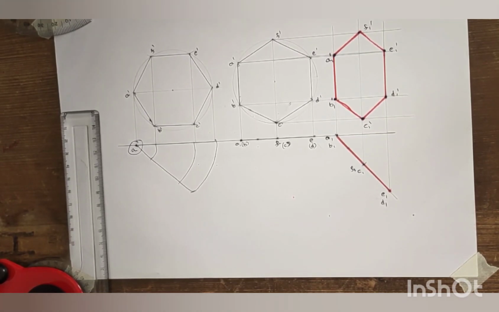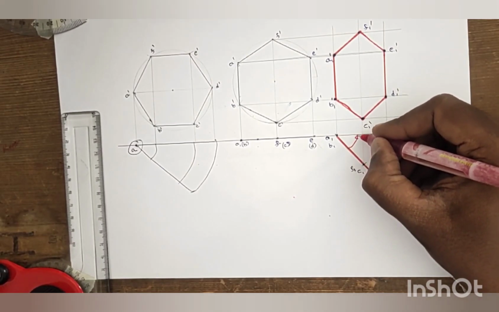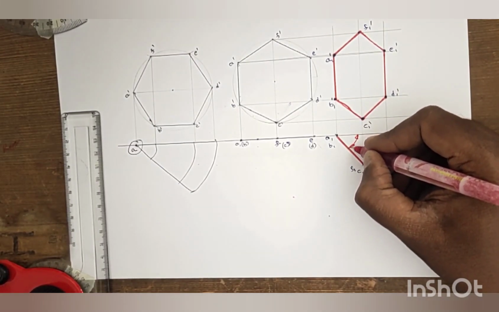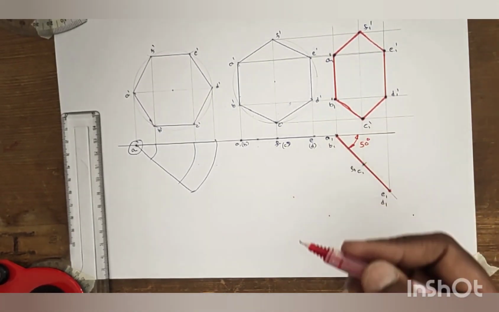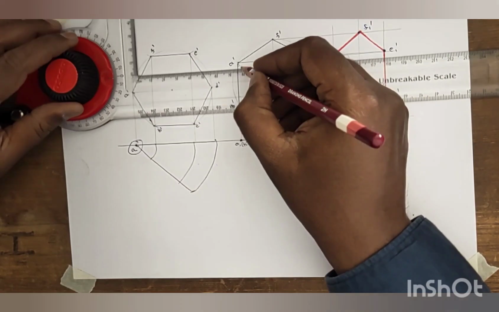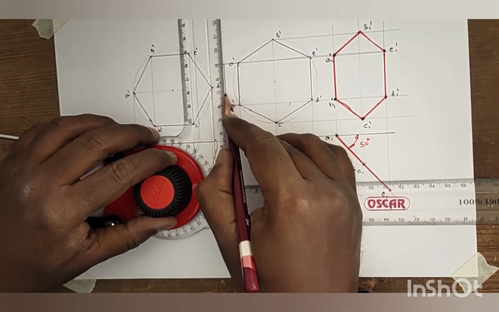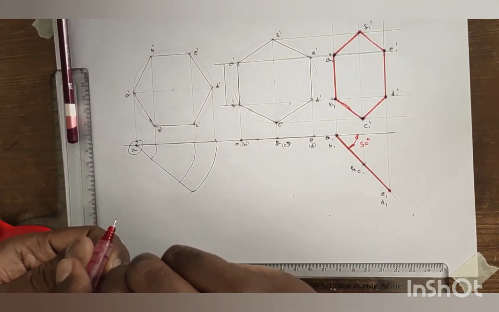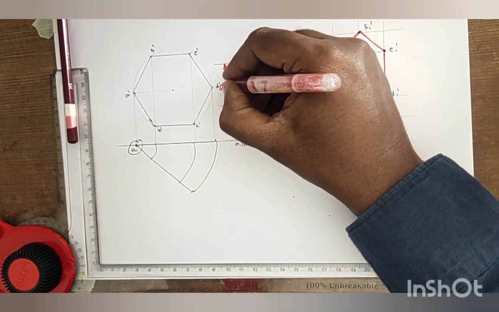And whatever information is given, we have to mention all that information in the drawing. What all information was given? So here the angle is given as 50, so we have to mention it is making an angle of 50 degrees, and the edge is on VP, it is already there, and the side is given as 30. So for that we have to give the dimension here, extend this line, draw the dimension line, give the arrowheads and mention it as 30. So this is your answer.